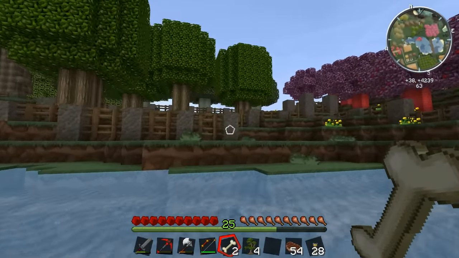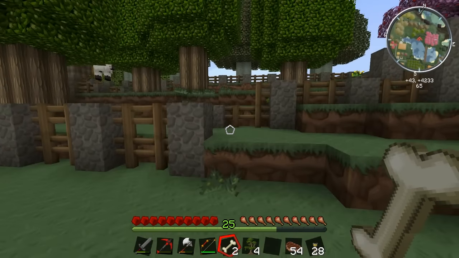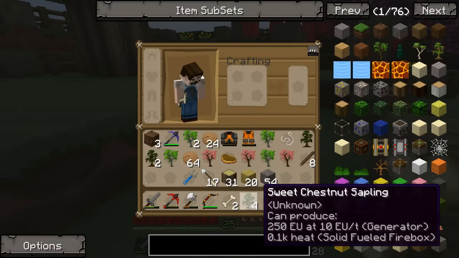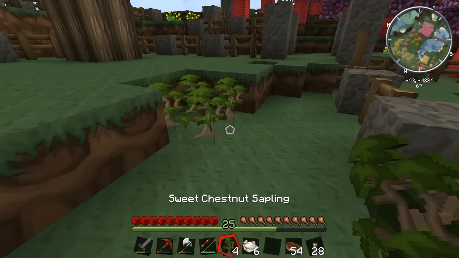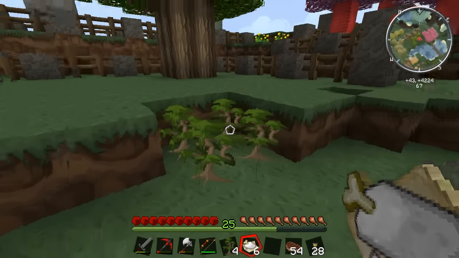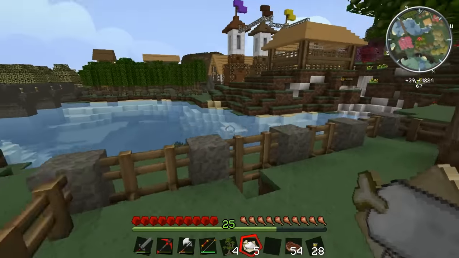But do they actually make nuts as a produce? I'm not sure if you can use them on multi-farms to actually harvest nuts. I don't see any nuts on the floor either, but I'll just use these bones as bone meal. There we go. And put down this final tree. Just keep right clicking. Steady as she goes. There we go. Perfect.